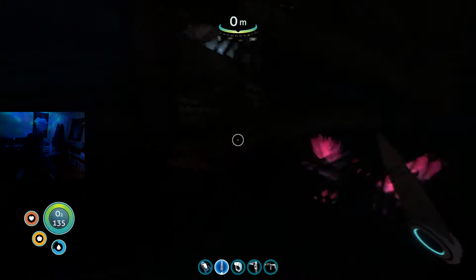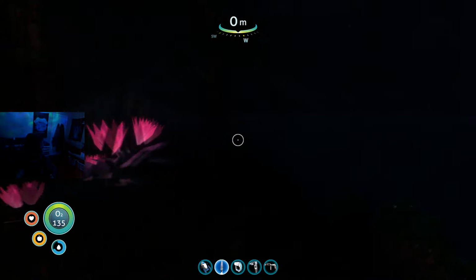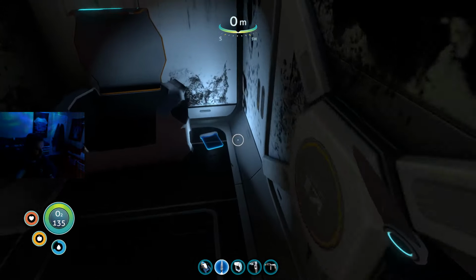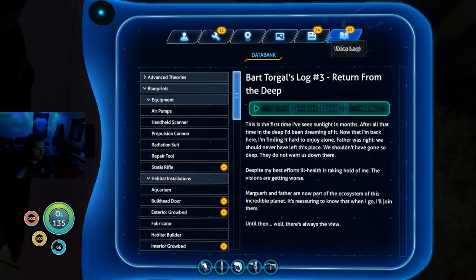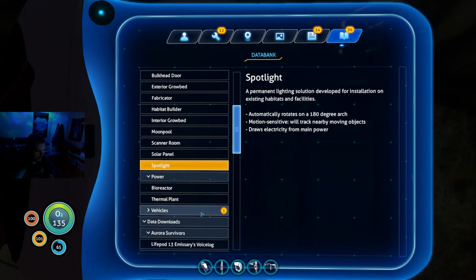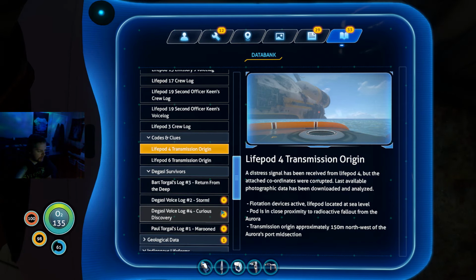I can't seem to move. Oh, I had to press control for some reason. Abandon PDA. Integrating new PDA data. Here, we gotta listen to some of this stuff. Spotlight. Man, this stuff's all great for a base, too. This is basically, we just figured out how to build base stuff. Well, we can get there. That was probably actually on our way over here.